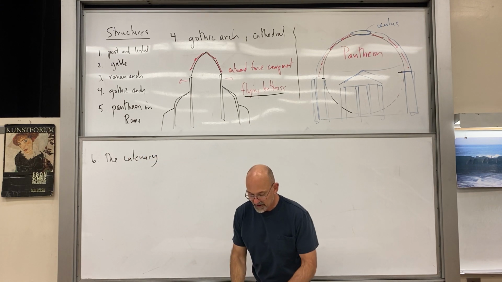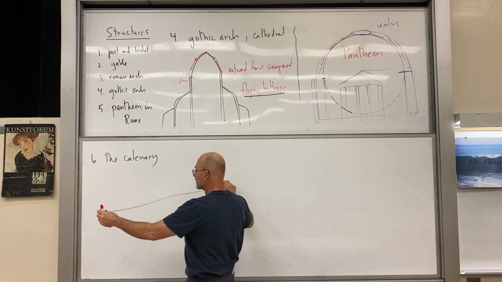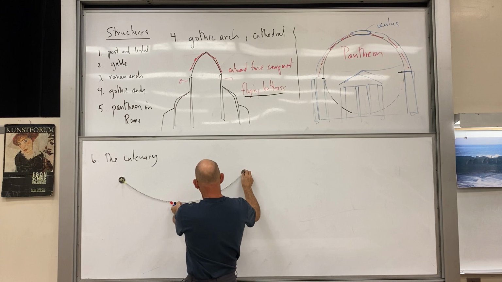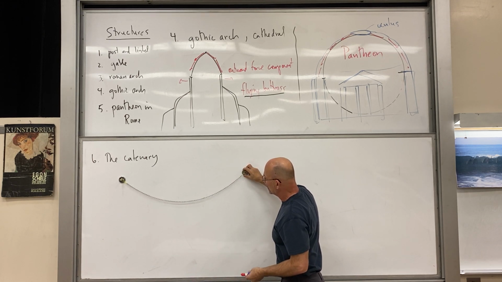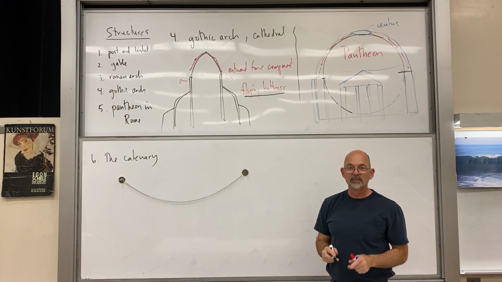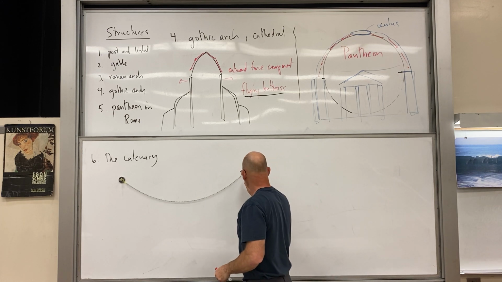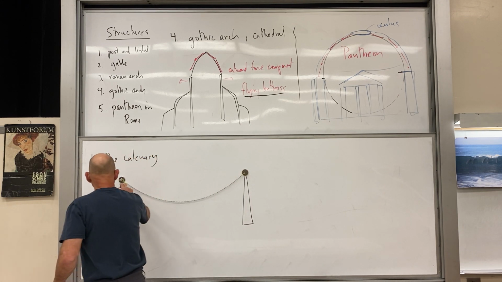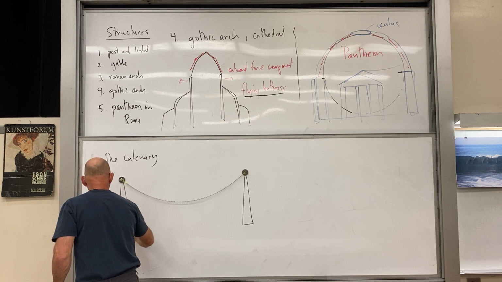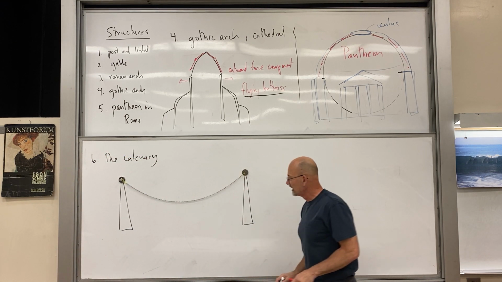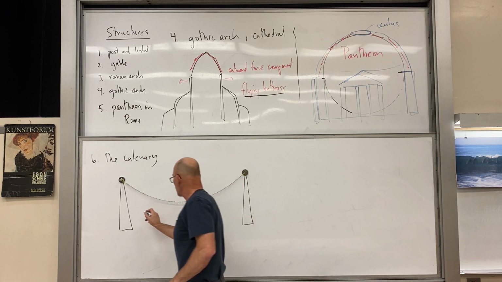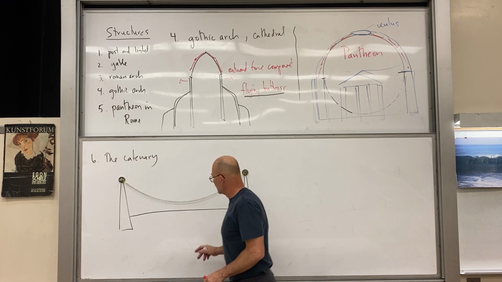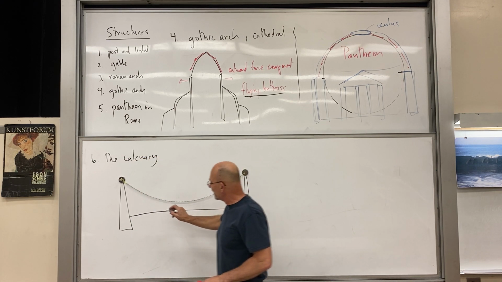And let's go ahead and just hang this here. I'm going to do a little construction for you. So you get this beautiful curve, and now you imagine you wanted to build a bridge. If you wanted to build a bridge, you would have to have towers here, and a tower here. And you would have a road, and the road is right here, and what this giant suspension cable is doing is holding up the road.